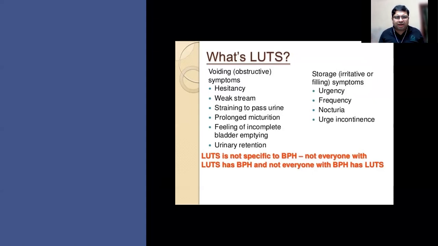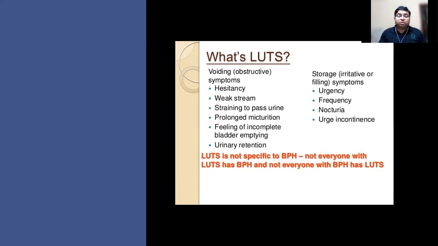I have to strain to void. I have improper voiding after. Even after I pass urine, I feel that I have urine left in my bladder. That's the voiding symptom, the obstructive, just called BOO, bladder outlet obstruction. The patient comes with bladder outlet obstruction. That's a part of the LUTS, secondary to prostate enlargement. That benign prostate enlargement is the histologic diagnosis, obviously, after you cut the prostate, cellular fibrosis is BPH.